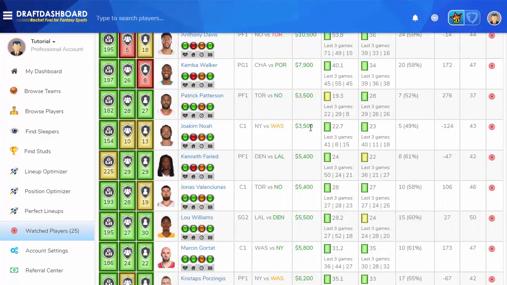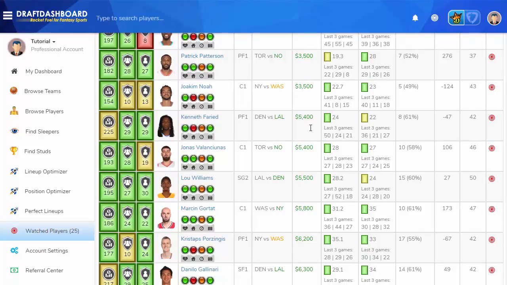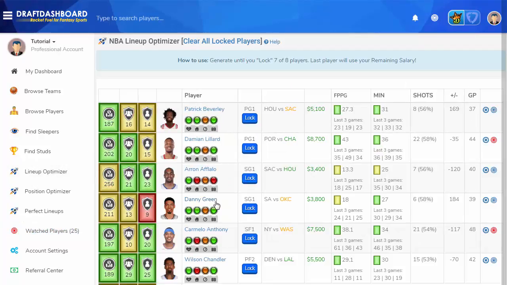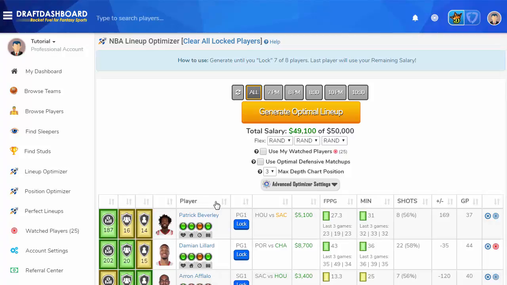Now when you're ready to generate a lineup using these watched players, you go ahead and click on the lineup optimizer. It's our most popular tool, the DFS Lineup Optimizer. This is the tool that you can use to put together a lineup using the max salary, because you're trying to use every dollar in daily fantasy to maximize the value of your players. So this is the page that shows you your salary limit. It shows you the details of all the positions, and there's a lot of options to this page.